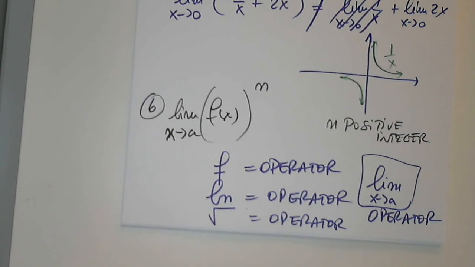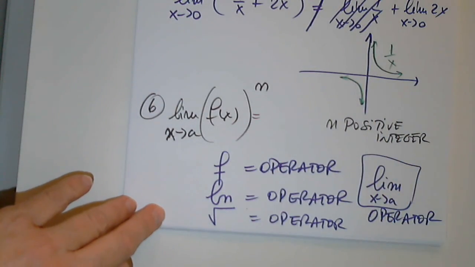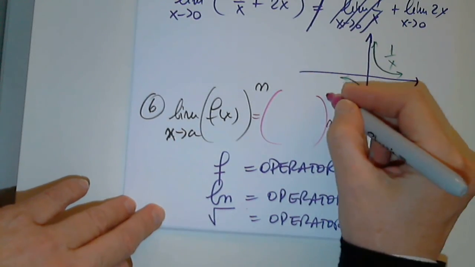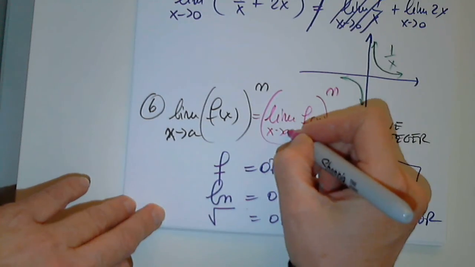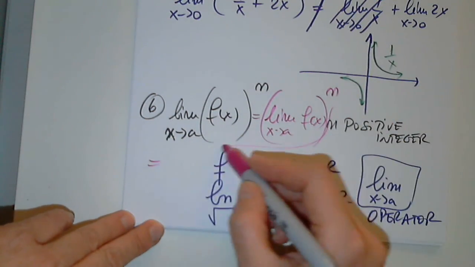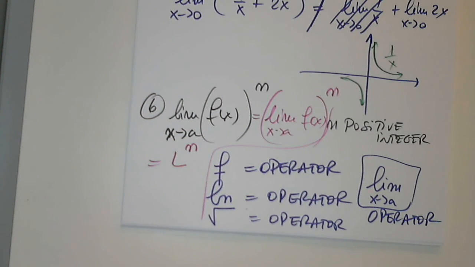Just remember, we're not allowed to do that all the time. But under certain conditions, I'm allowed to. And this is what I'm going to do. I'm going to move the limit operator inside and put the power outside. Extremely important property. And I'm going to write the condition so it's there for us. So it's this: limit of f of x as x approaches a, and of course, the answer will be L raised to the nth power, under conditions in which we denoted the limit by L.